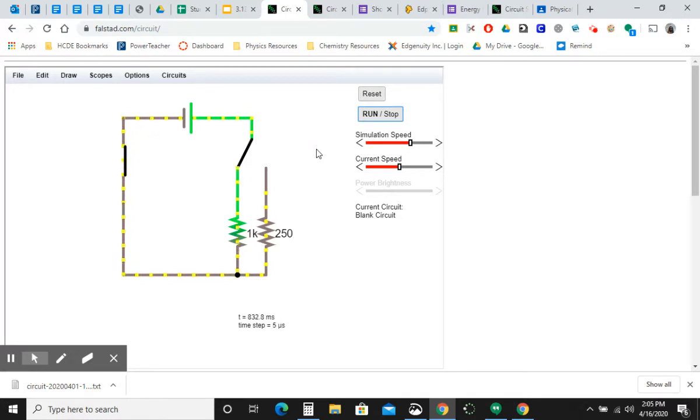My plan is to give you guys an assignment and let you play around with this little app that I'm using right here. It's free and you can get on it with your computer. And I'll give you some different little challenges to build with it on here, and I'll give you instructions on how to do all that. But that will be another video.